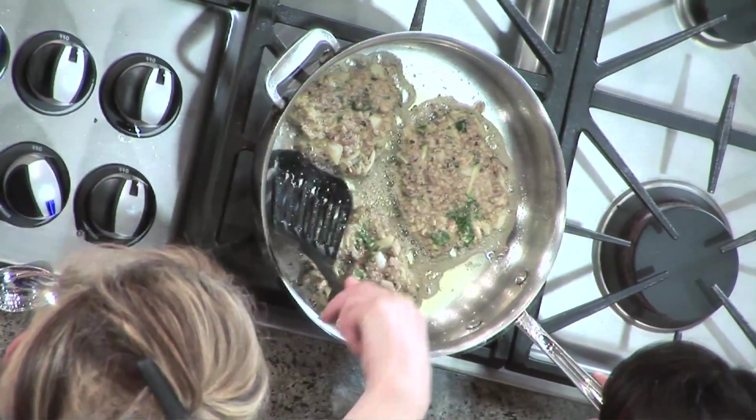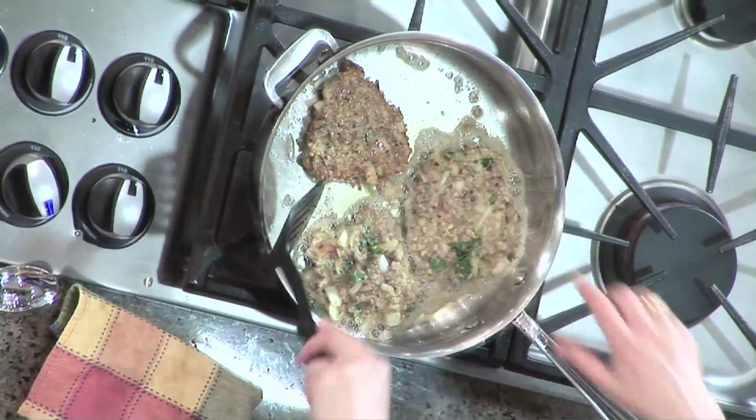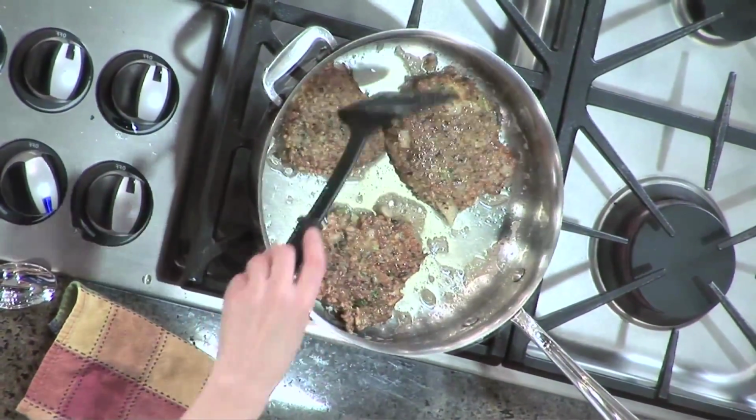Yes, they're getting to a point where we can flip them. It might be hard to tell, but they do have some nice structure. You'll notice that it did not break when it flipped over. So you know you got your egg right when you have a nice flip.